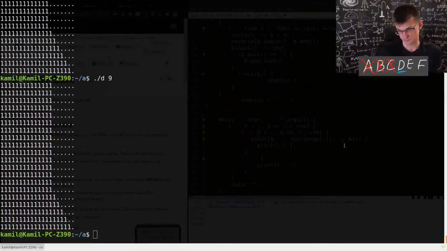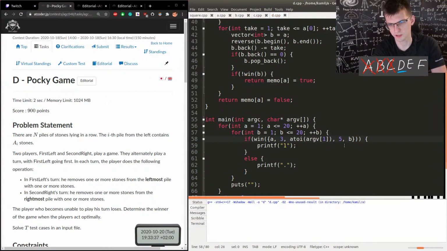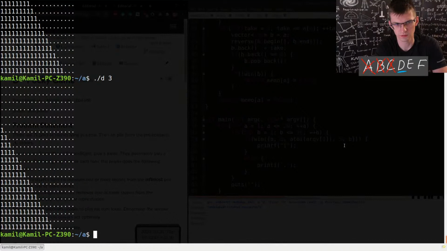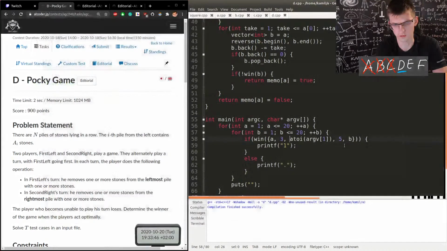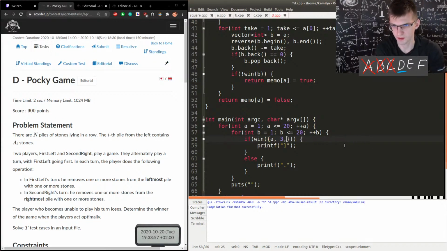Okay. Is it true here that a value between two bigger values doesn't affect the answer? What about this? A, B, 5, 5, 5.